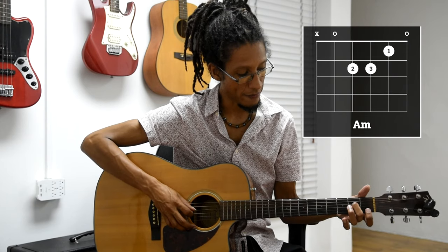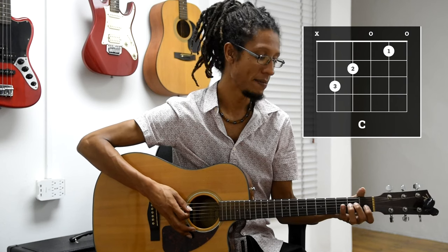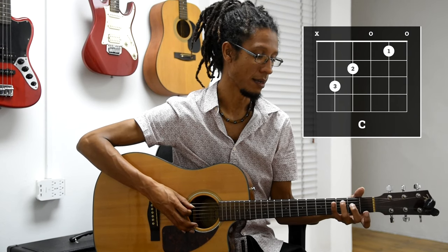Then we come across an A minor, that's the open fifth string, middle finger on the second fret, fourth string, third finger on the second fret, third string, and the first finger on the first fret, second string, and we strum from the fifth to the first for A minor. And the fourth chord we're going to find is a C major, and that's the third finger on the third fret, fifth string, middle finger on the second fret, fourth string, and the first finger on the first fret, second string, and we strum five strings, the fifth to the first for C.